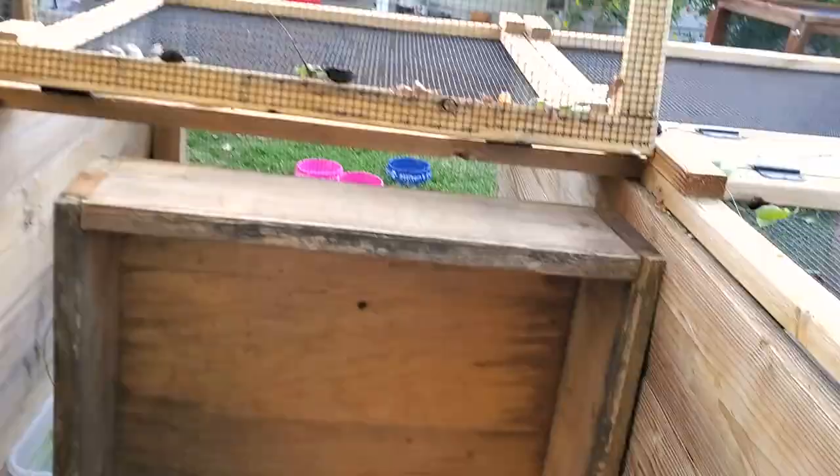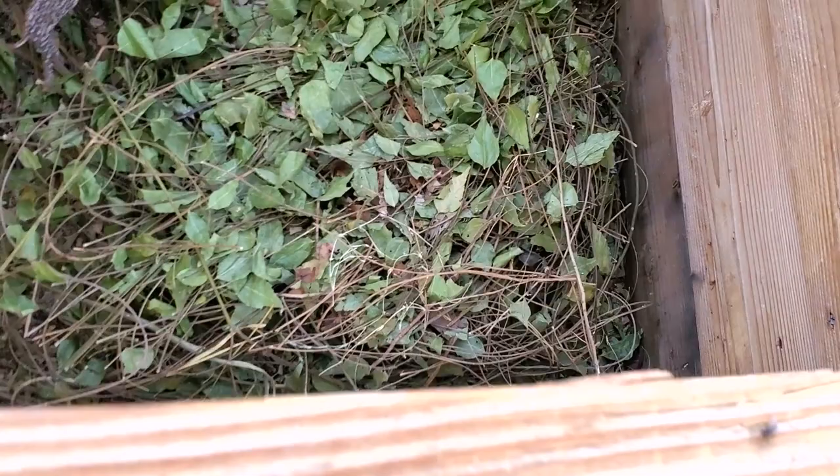What's up, everybody? This is a special day in Geeky Gecko creation history. Take a look in here. Our first beautiful high white red tegu just laid. And you could tell because look how skinny her tail is. She is all sucked out. She's still trying to bury those eggs.